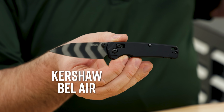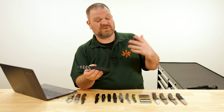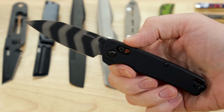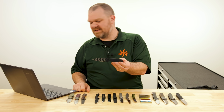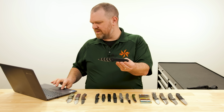Now from Zero Tolerance's parent company, Kershaw, we have a new version of the Bel Air. The Bel Air was far and away the best-selling new knife design of 2024, so it's no surprise we're continuing to see a lot of cool new variants. And we've now got that kind of signature ZT, Kershaw ZT tiger stripe finish on the Magna Cut blade right here. $160 for this, so it's about a $10 upcharge for that cool finish right there.